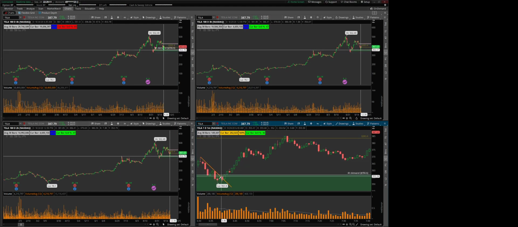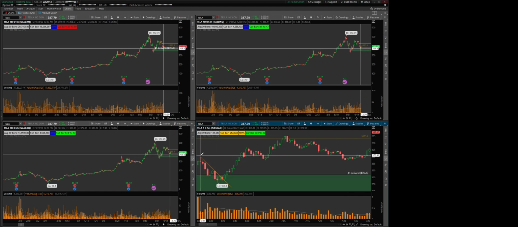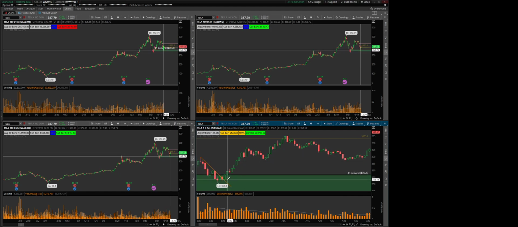So you want to look for, in this case, we're dropping, we base and then we rally. So if I'm coming into this 4 hour demand, I'm looking for a rallying candle that completely engulfs a red basing candle. So we got the resistance trend line. You don't want to get too aggressive because for all we know, we can still keep rejecting the resistance trend line and keep going lower.